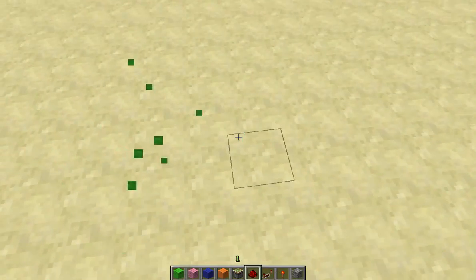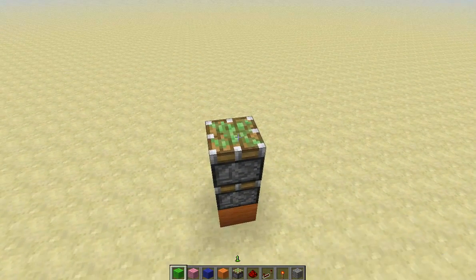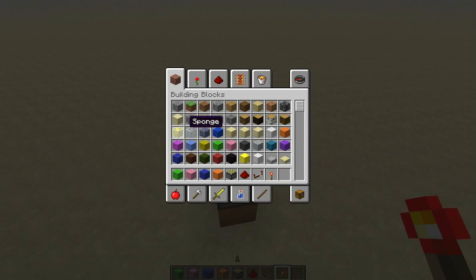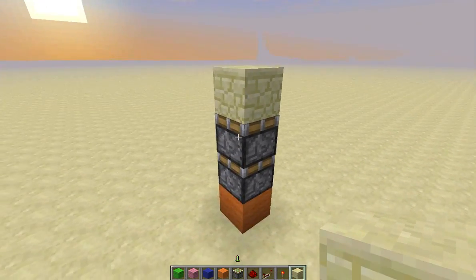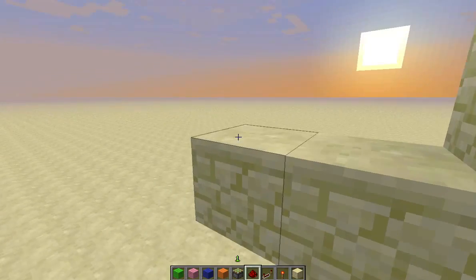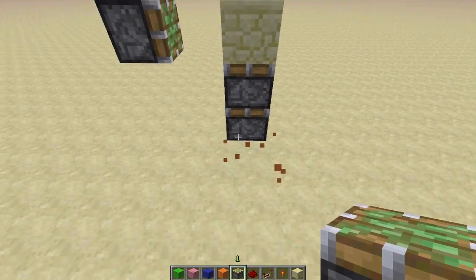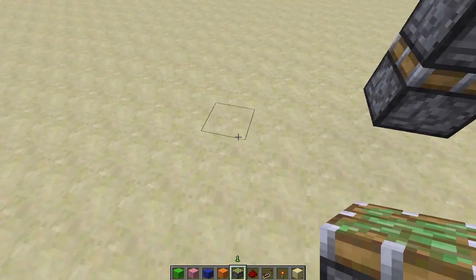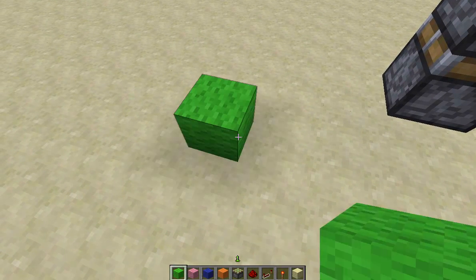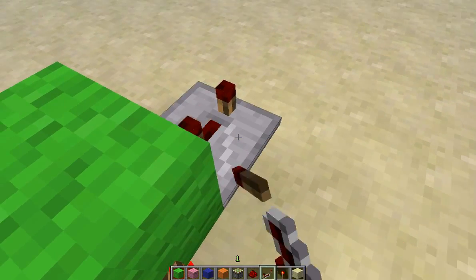You're going to start off with placing your pistons. Place a block and then two stack pistons. This will be your floor right here, so you're going to have to dig four down for this circuit. You're going to come to this top piston, two out to the side, and then place a piston there. You can cut out this bottom block now. Then on the floor, down below this piston, go one left and then one back and place a block.